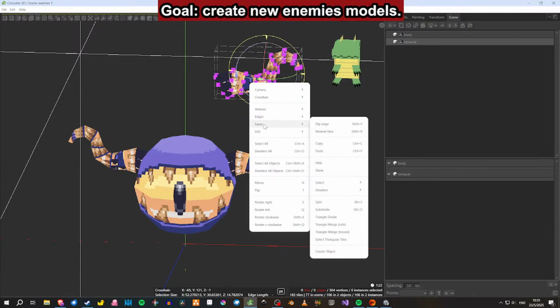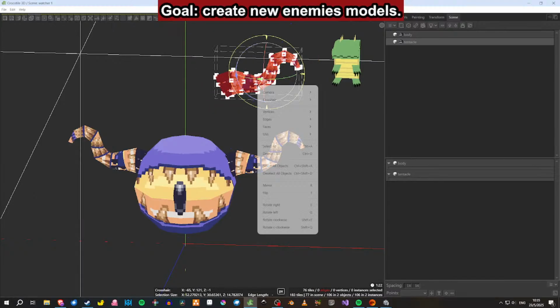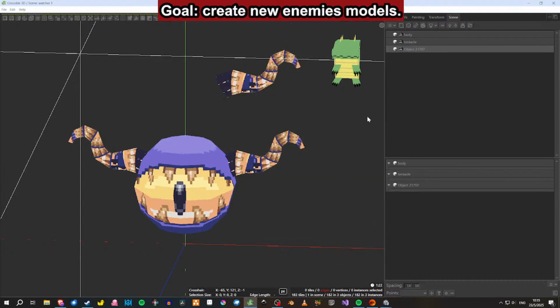And let's create another object. Tentacle V.